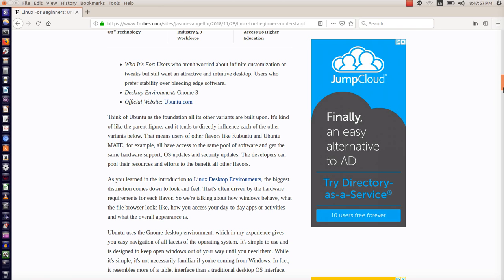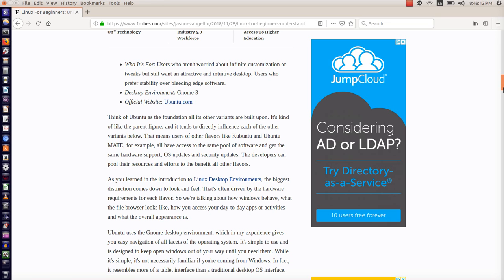Ubuntu uses the GNOME desktop environment, which in my experience gives you easy navigation of all facets of the operating system. It's simple to use and is designed to keep open windows out of your way until you need them.